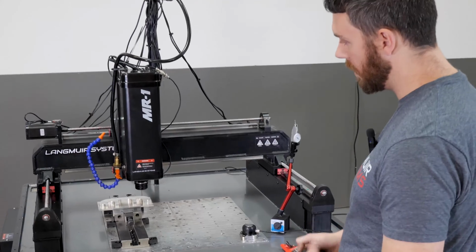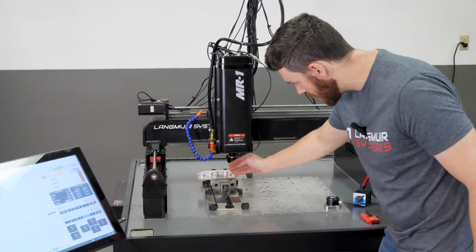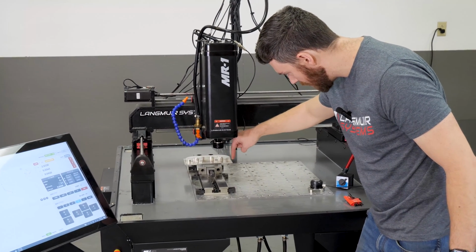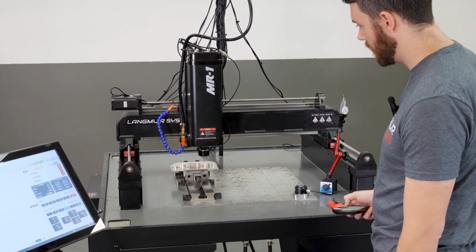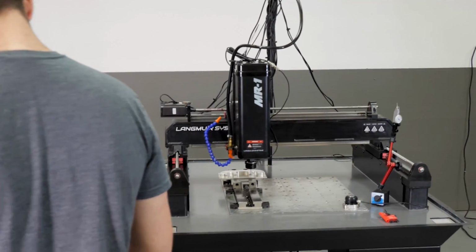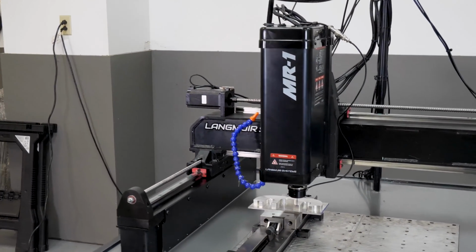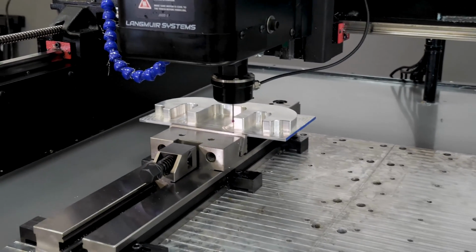Similarly, if I wanted my XY origin to be right here, this is in Y, the one I just did is in X, that would set my origin right here. I can just come over and do that exact same thing. And I can just move in the positive Y direction. So I'll say positive Y, start routine, and there it is. So now it has zeroed my Y position.